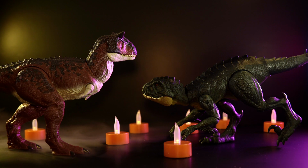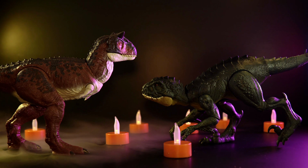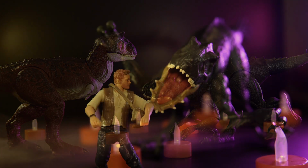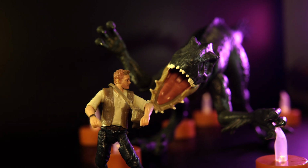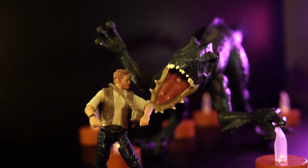And of course, it wouldn't be a Mattel review without comparing the figure to our good friend, Carnage the Carnotaurus, which I still hold is the more accurate size representation of the JW Carno, and still one of the best things Mattel has done. Oh, and here it is with Chris Pratt, because again, what would a Jurassic review be on this channel without him showing up in some capacity, especially when it comes to Mattel and their obsession with slapping him on almost every box.